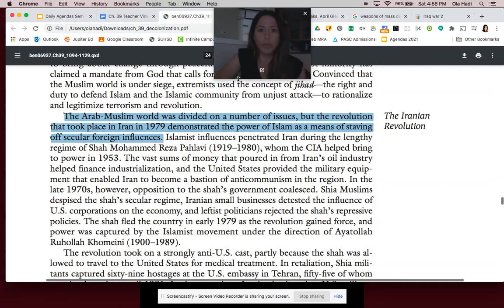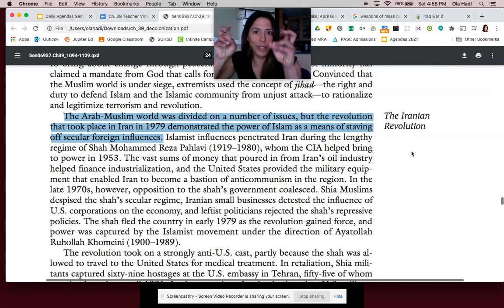I should have pulled up a map of Iran, but just for now, know that Iran is right next to Iraq. I'm actually a quarter Iranian, but Iranians are not considered the quote-unquote same race, if you believe in the concept of race. Iranians come from Indo-European people, and Arabs are Semitic, like Jews. So Arabs don't really see themselves as being similar to Iranians, even though they practice the same religion of Islam.